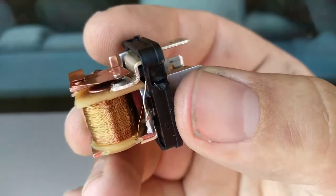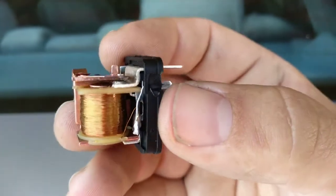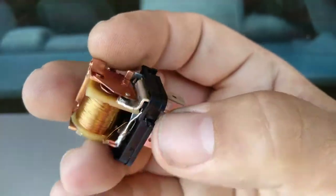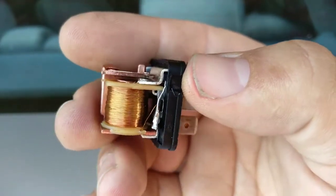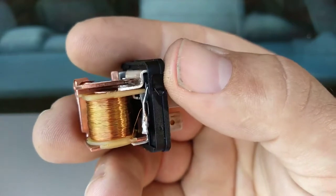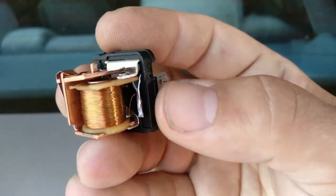Here we have it — I put some Vaseline. I know there are better products; dielectric grease is made for exactly this kind of job. I don't have it and I can't easily get that product where I am. But you have to keep in mind that the purpose of that grease is to avoid the electrical arc, as I talked about in the last video and in the window switch videos. This grease will also prevent electrical arcing. So I cleaned the contacts, I put some grease, and now we are testing the relay.